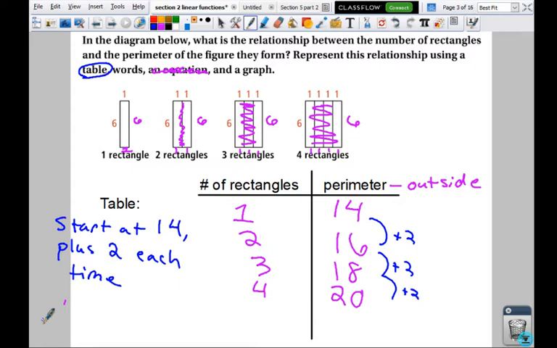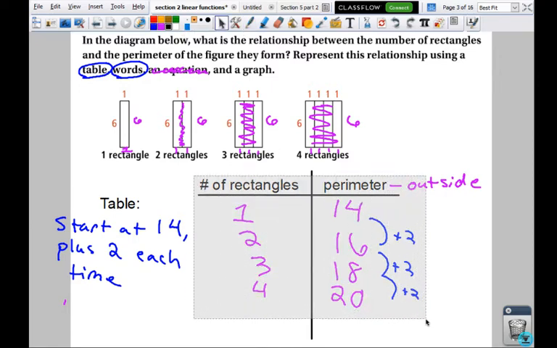That's our second thing we did. So we just did words. The last one is a graph. And you're going to give me a second because you guys can just look at your graph. I'm going to have to copy it over so I can look at stuff real quick. And then we're going to graph it, and that'll be it. These are kind of long problems, but we're not going to do very many of them.